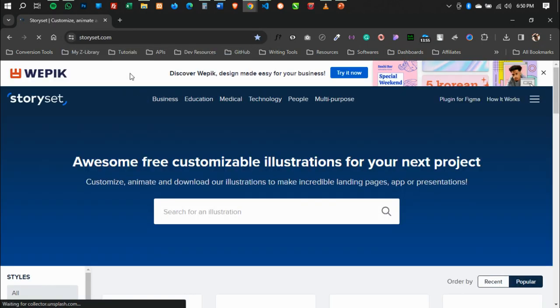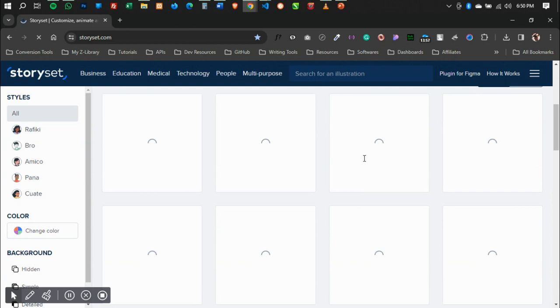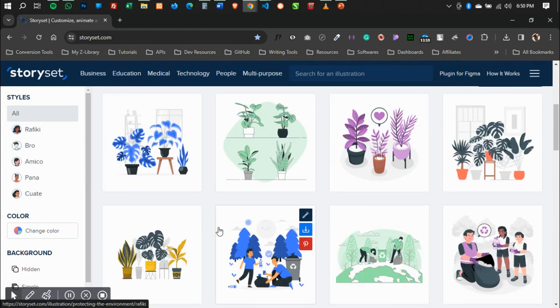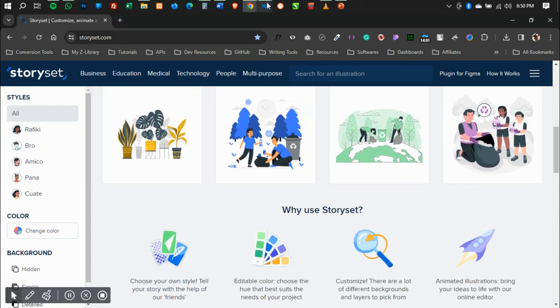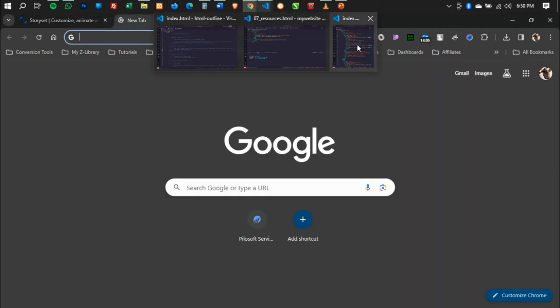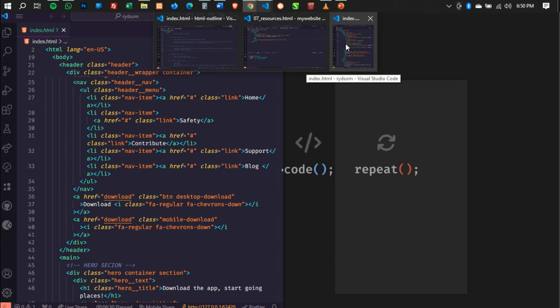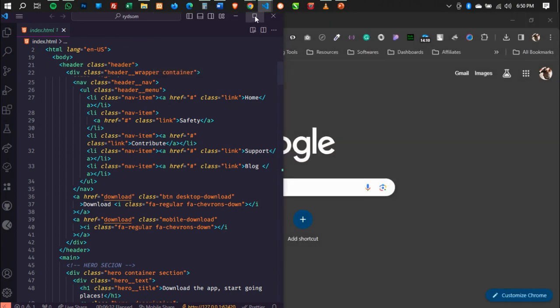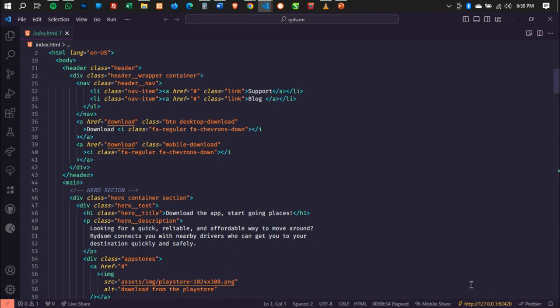And Storyset has very great resources like illustrations, and they are customizable. I think I opened this project for you guys earlier, right?